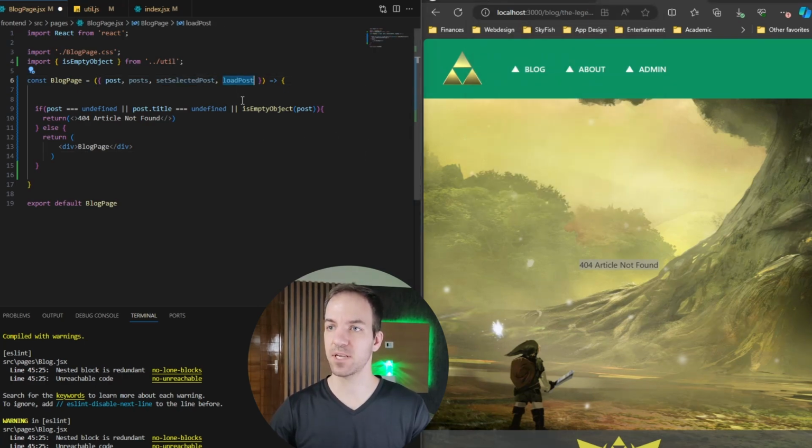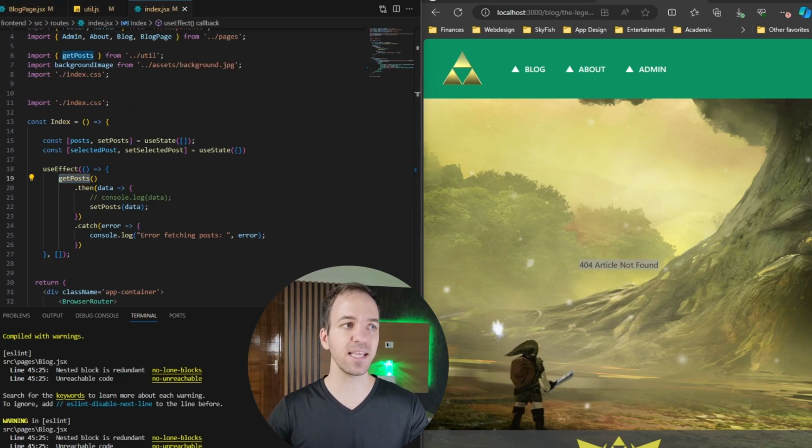So instead, I'm going to make this loadPost function, and then basically I need to call this loadPost function whenever we reload this page so that it can load that post into our state.